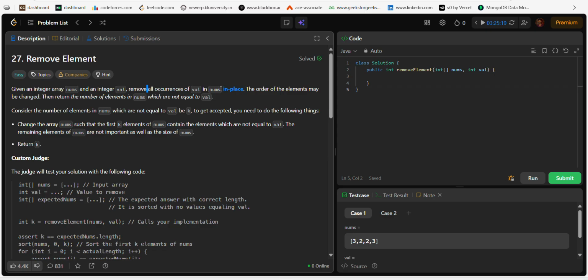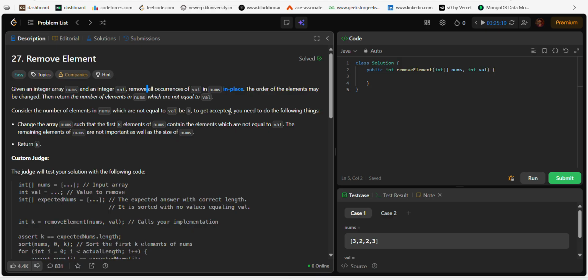Those values that match in the array, we have to remove from the array, and return the number of elements which are not equal to the value. Let's consider the number of elements in nums which are not equal to val to be k.